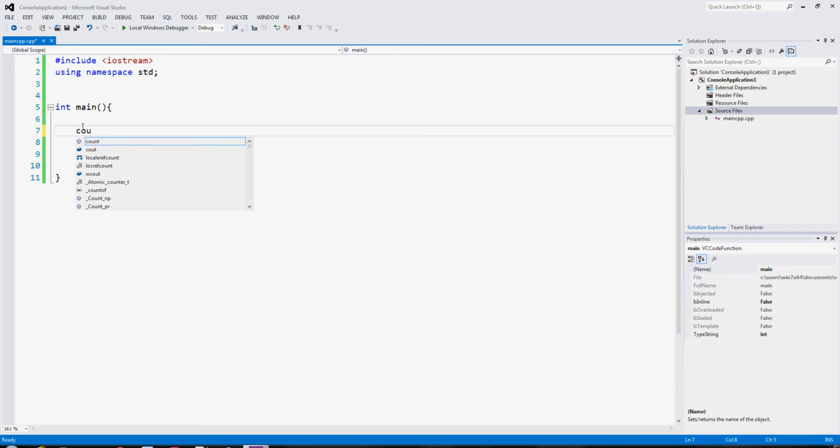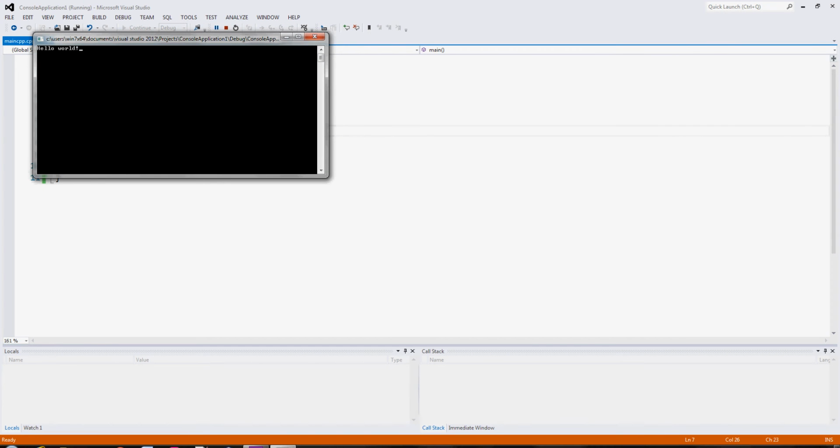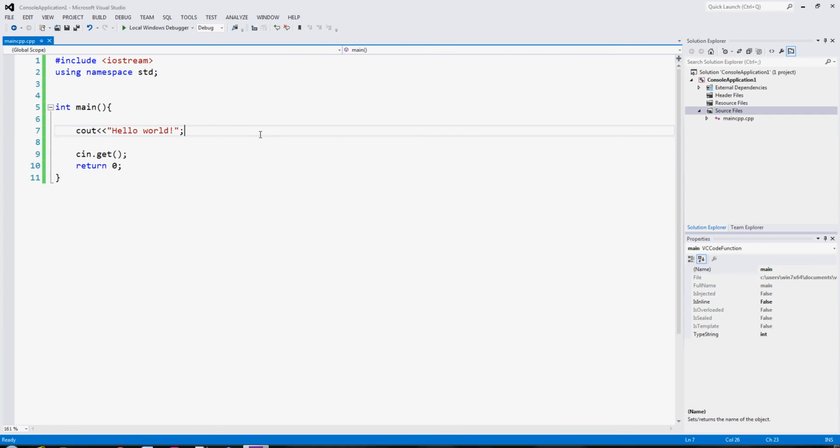So to do that, you're going to just write cout, C-O-U-T, and two of those, I have no idea what those things are called, alligator mouths? I don't know, whatever, two of those, and then we're going to write hello world, and we're going to close it. Make sure you put this in quotes, otherwise it won't work. And we're going to go ahead and run it with F5. And boom, hello world. And yeah, that's your very first C++ program.